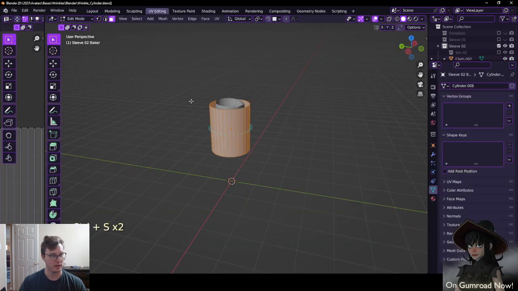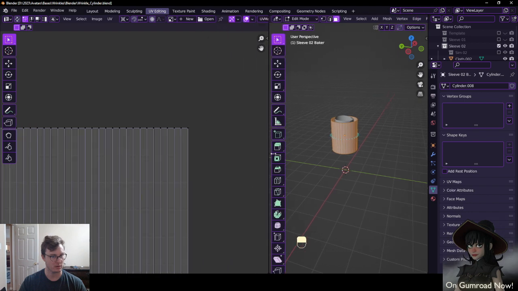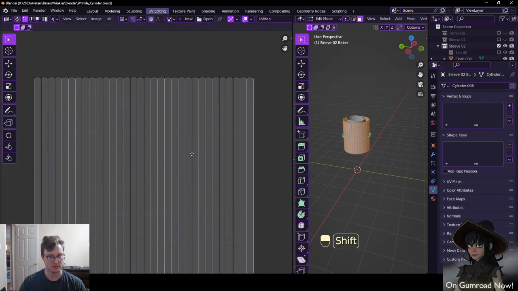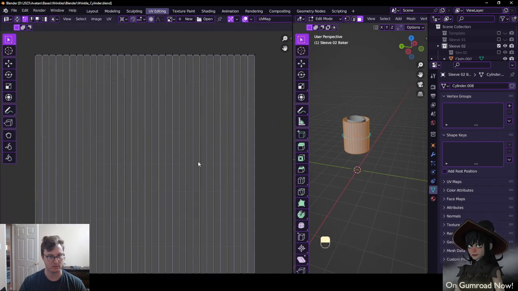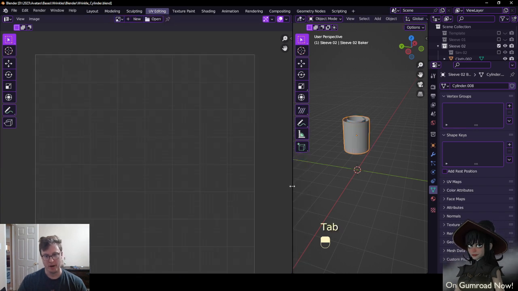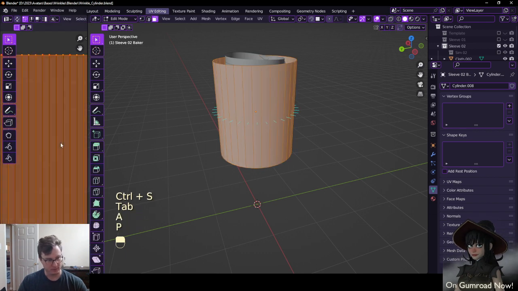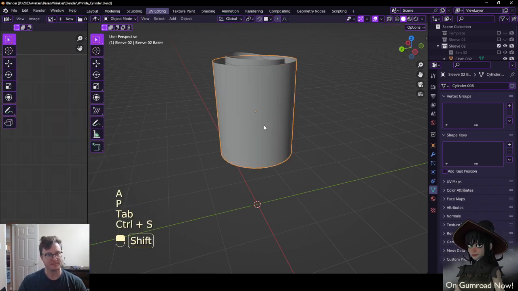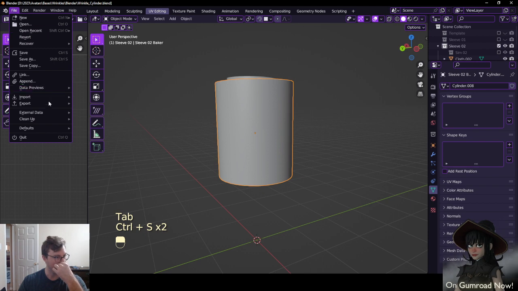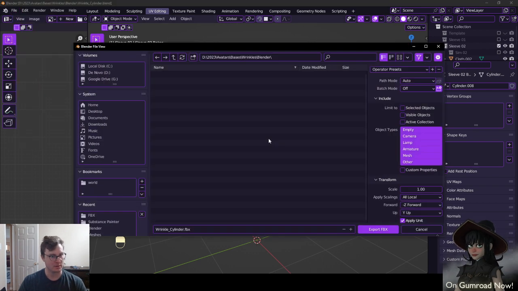Let's make sure everything's smooth. And here our UV editor. I believe this is the layout we want. Has to be. So we'll just leave it. Actually, let's pin all the UV map. File, export FBX.